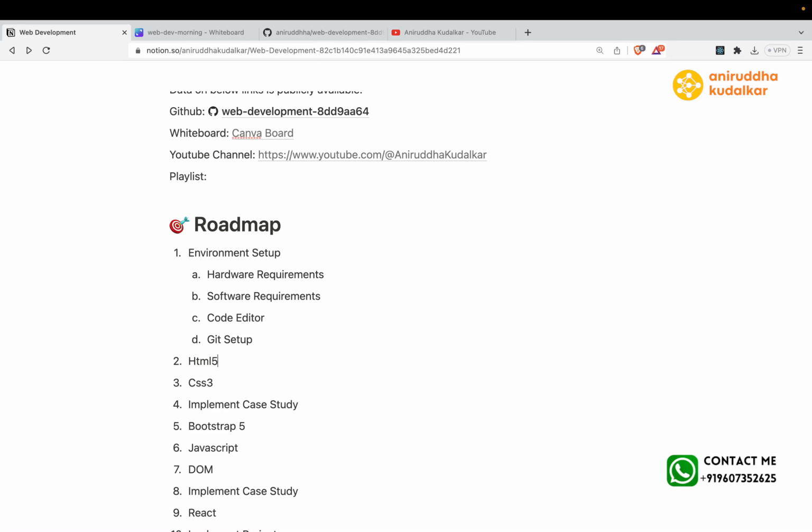What is HTML? We are going to see. I'm going to explain it tomorrow. Today we are just thinking about the course. Technologies and concepts will start from tomorrow.